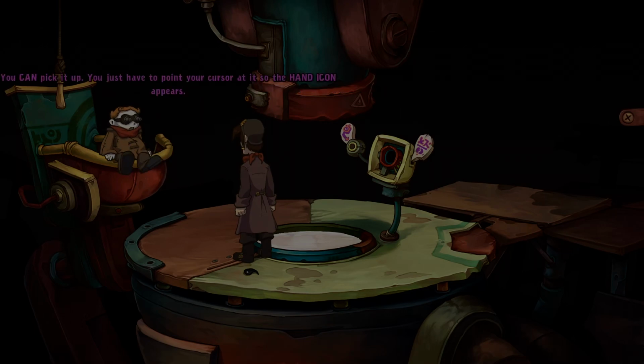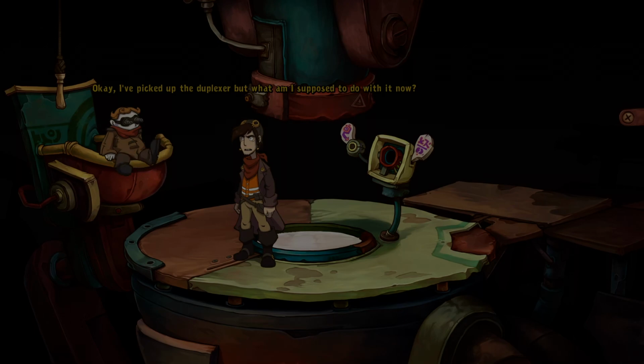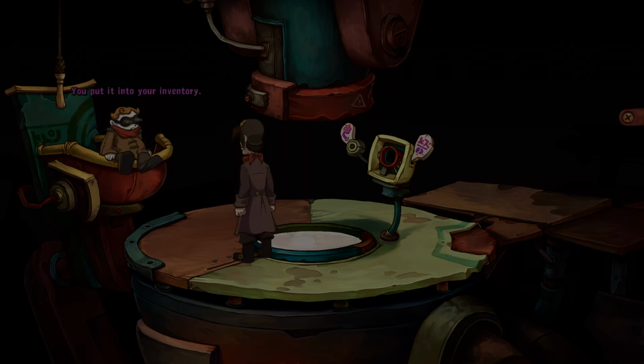You can pick it up. You just have to point your cursor at it so the hand icon appears. If you left click now, you'll pick it up. There has to be an easier way. If you say so. Okay, I've picked up the duplexer, but what am I supposed to do with it now? You put it into your inventory. That's where all the items go.